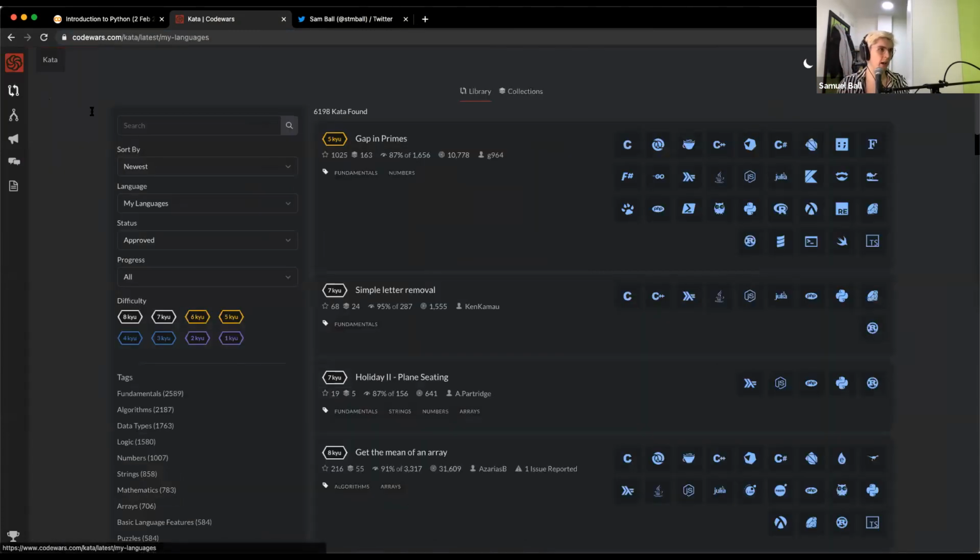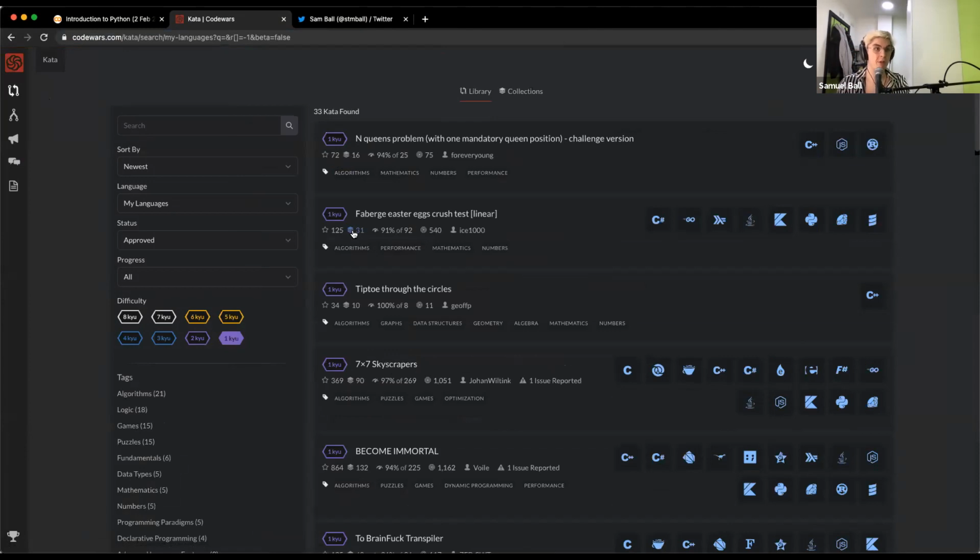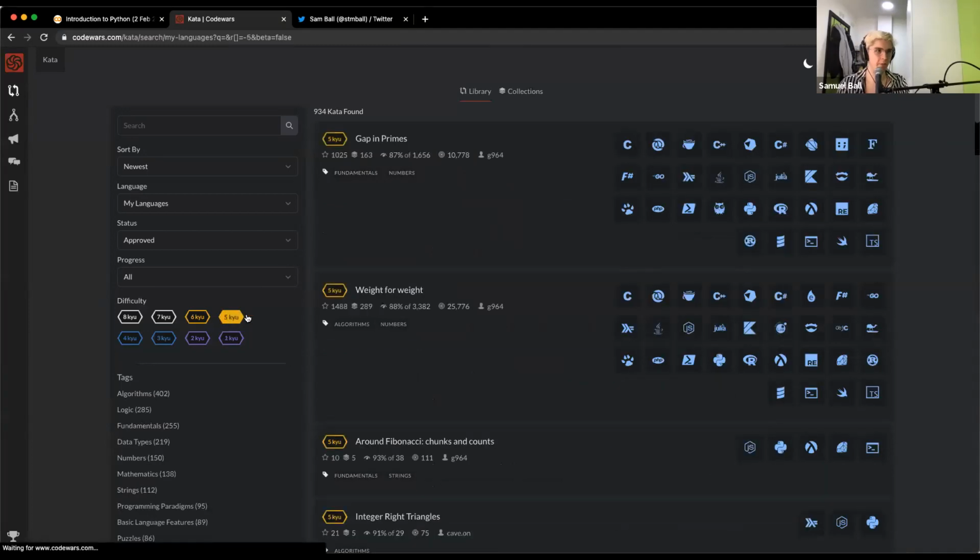I think it's kyu of the challenges: 8 kyu is the easiest challenges, right the way up to 1 kyu, which is really, really difficult. They've got loads of programming languages here that you can do them in, so it's a good resource for any programming language that you're doing. I think I can do around about the level 5 questions, but I haven't really spent any time doing the harder questions. So that's good.